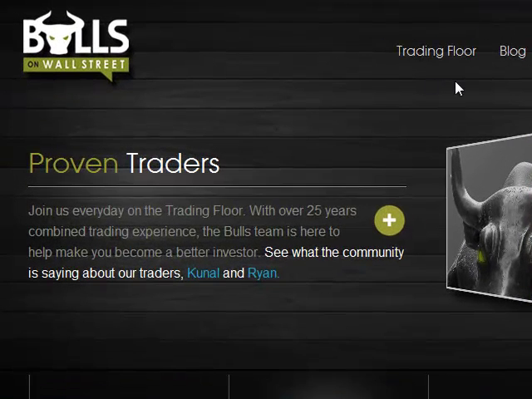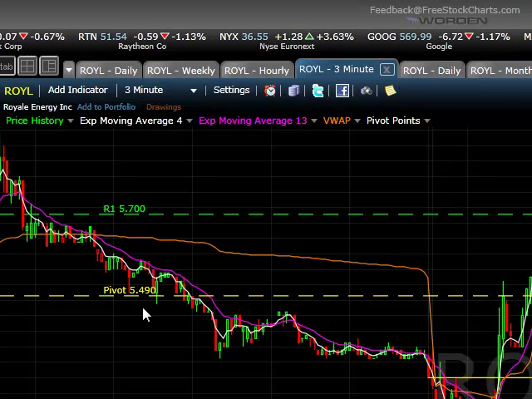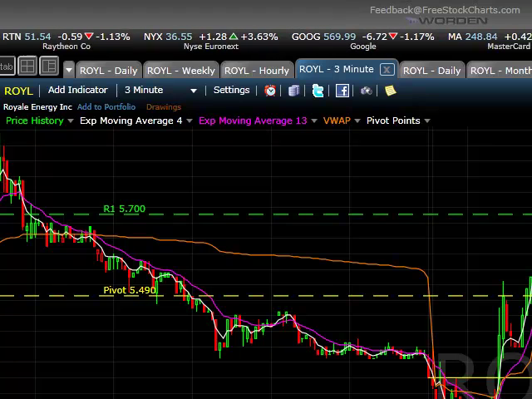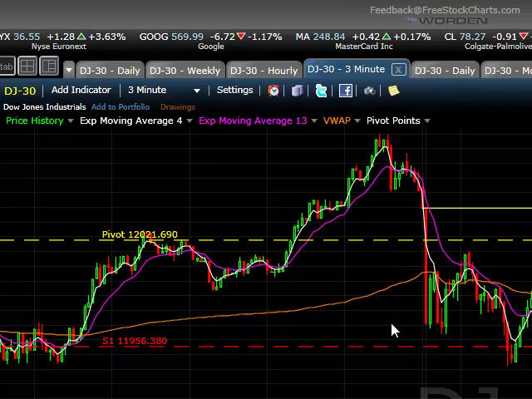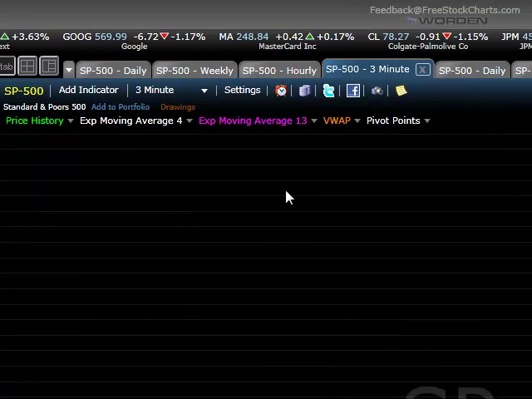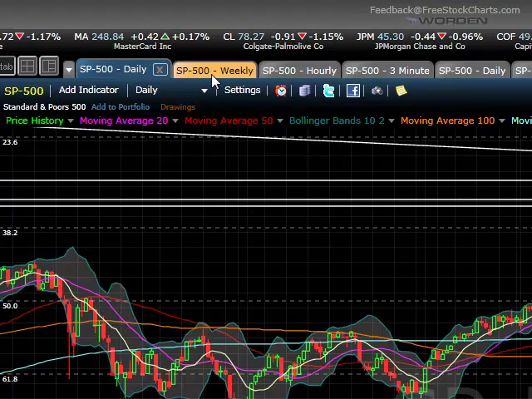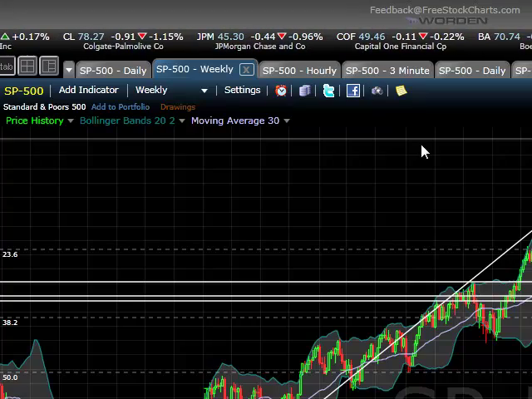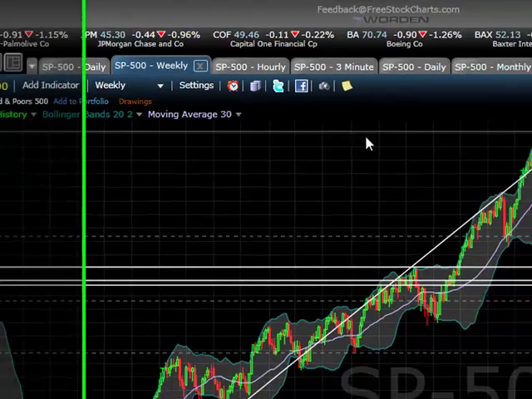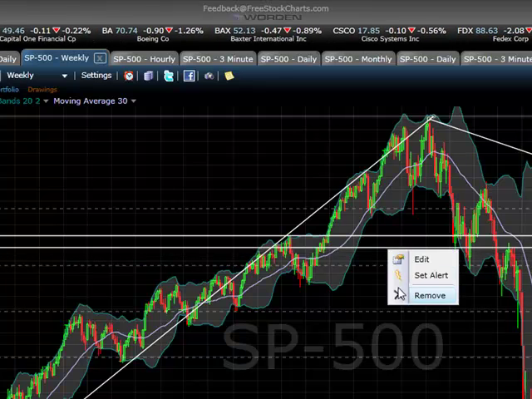So that's it. Let's go ahead and jump into some stocks, shall we? First, let's look at the SPX. I'm just going to go over it real quick, give you my opinion on it, and let's start big and go small. Okay. Sorry about all the lines. Maybe I should get rid of some of these. Hold on one second while I remove some of them, make it cleaner and easier to work with.